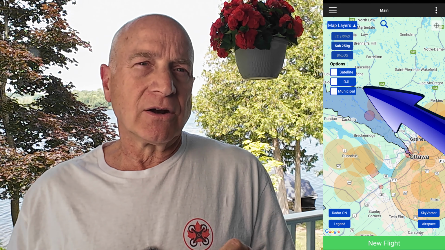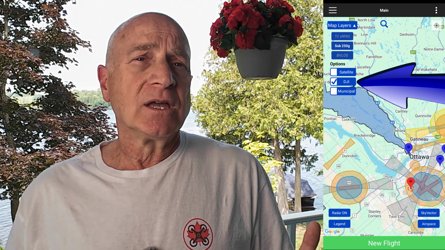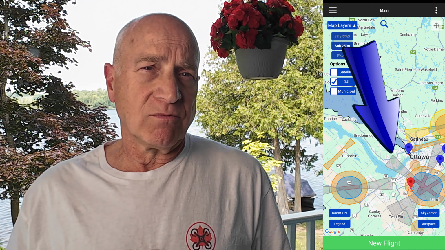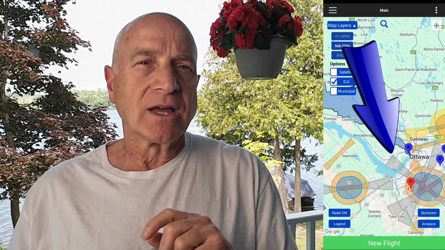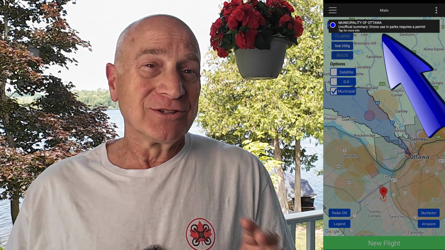The next three layer options are a bit different. Selecting satellite changes the map from the default plain map view to a satellite view. The DJI option removes the Transport Canada perspective entirely and shows the DJI FlySafe map instead. And finally, the municipality option allows you to turn on or off the municipal boundaries, which can help declutter your screen a bit. You'll still get messages about municipal bylaws when you click on the map, but the boundaries and shading are turned off.